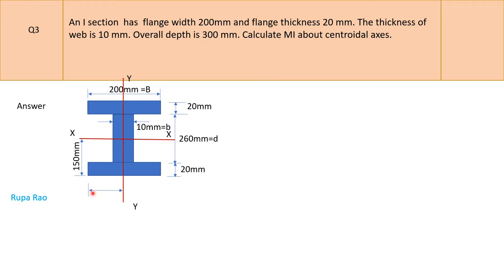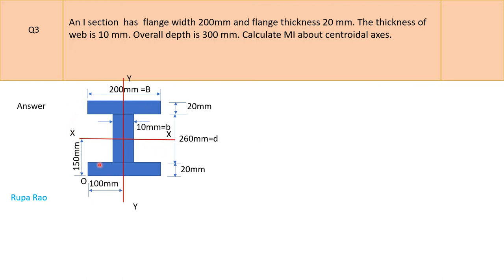This axis yy will be, now this total width is 200, half of it, so from this point to this y axis, this distance will be 100 mm, and this is the reference point O. So from O, this is the centroid of the I section. Vertically it is at a distance of 150 mm, and horizontally this distance is 100 mm from the point O. And this is the centroid of I section, and this is the horizontal centroidal axis xx, and this is the vertical centroidal axis yy. Now let us see how we calculate Ixx for the I section.